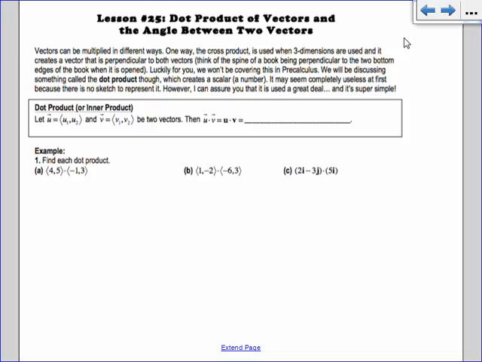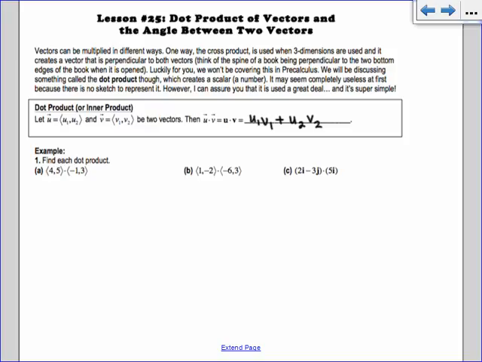Okay, so if I have two vectors, u and v, now remember you can see vectors with the arrow over them, or you might see a bolded u. So if you see u dot v, then what we do is we multiply the x components, right? The first numbers together, so u1 times v1, and then I add it to u2 times v2. Okay, so like I said, very, very simple.